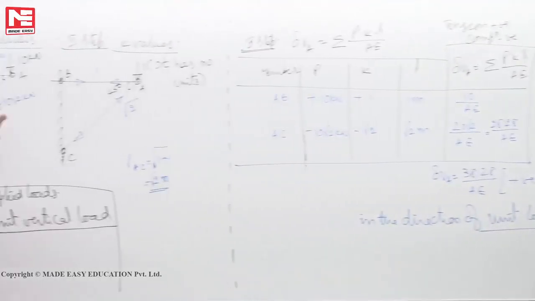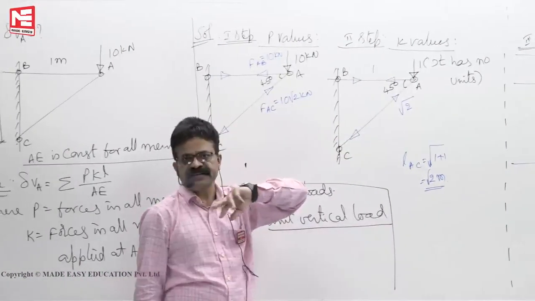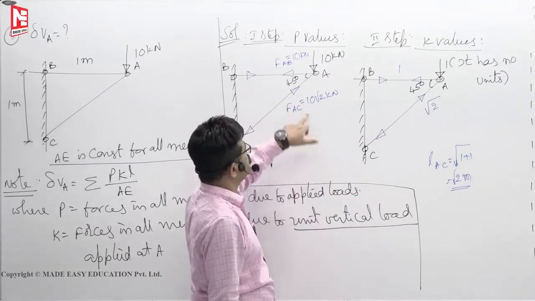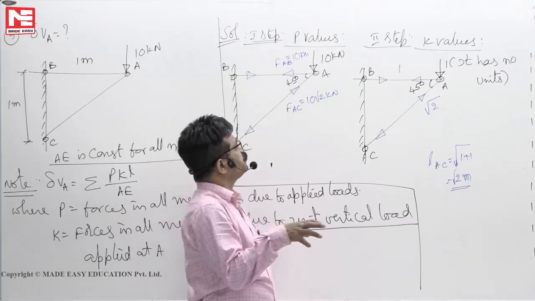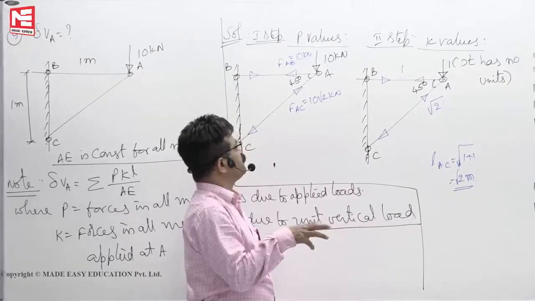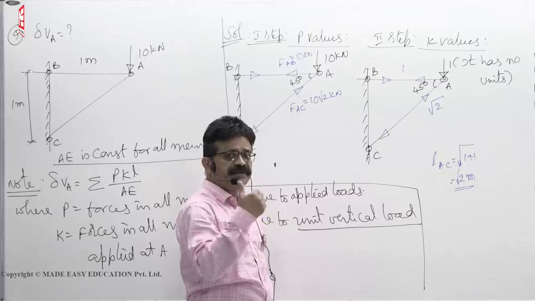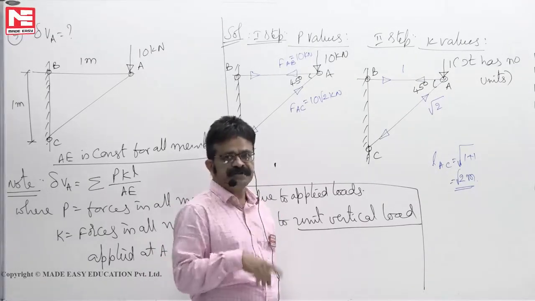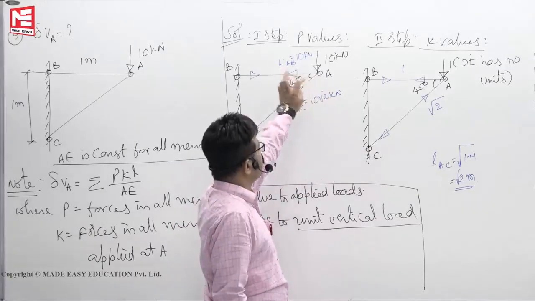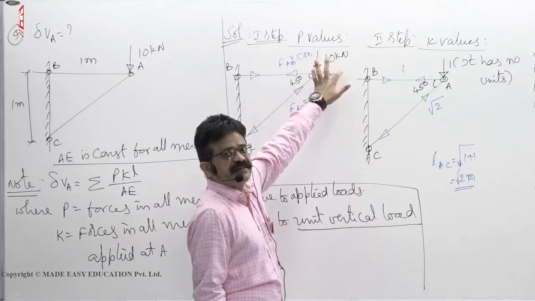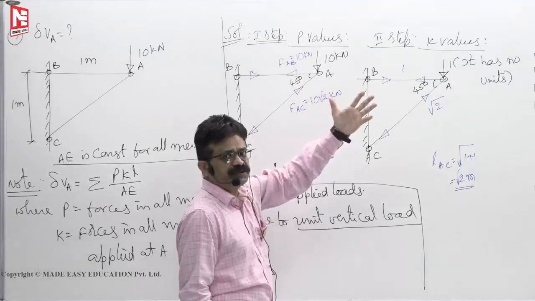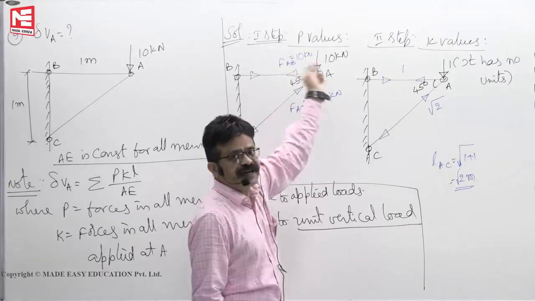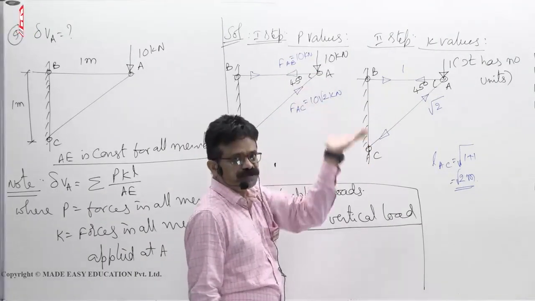So the first step, P and K values, you must complete in 30 seconds, because you should not write at length. Here, sigma x = 0, sigma y = 0, then finding this one: 10 sine 45 plus F sine 45 minus 10 is equal to 0, F is equal to 10 by sine 45, then one more line, 10 root 2. If you write like that, problem is gone. F sine 45 is 10, F is 10 by sine 45, so 10 root 2. So 10 root 2 is this, whose x component is 10 root 2 cos 45. Cos 45 means 1 by root 2, so root 2 cancels out.